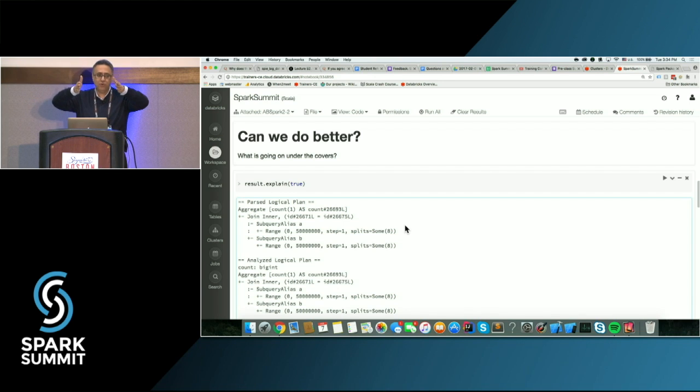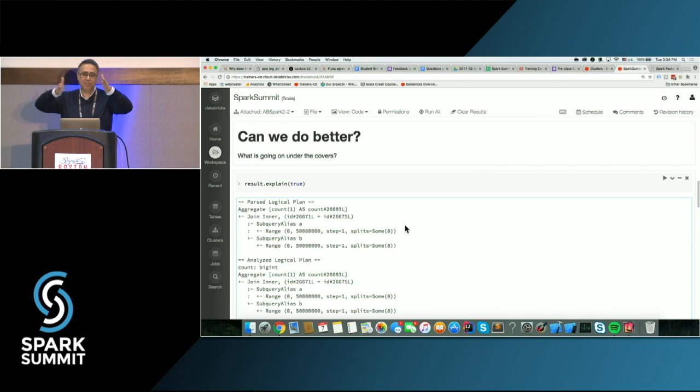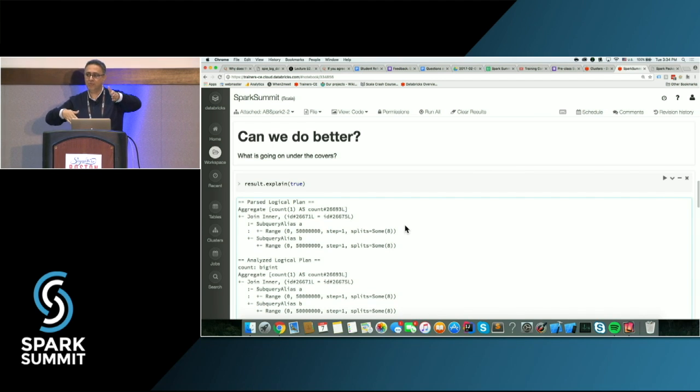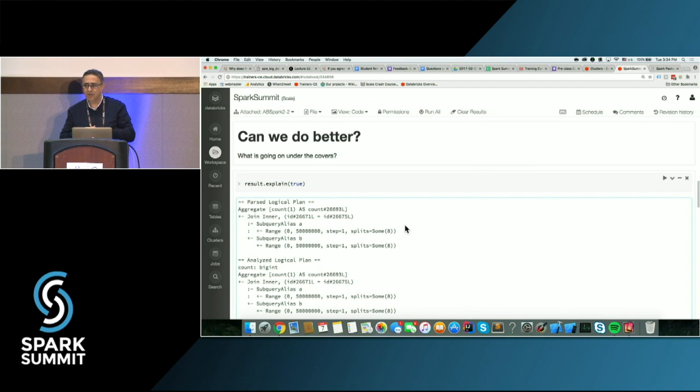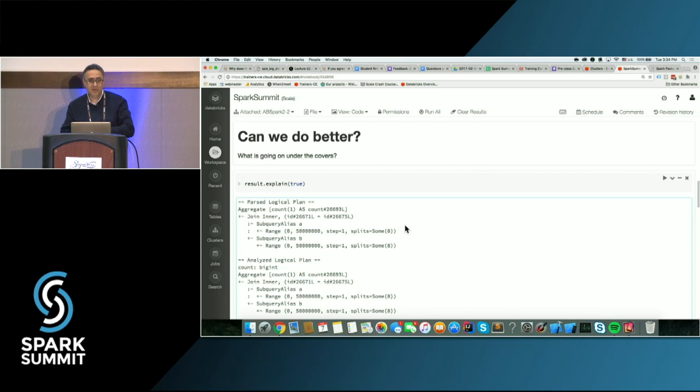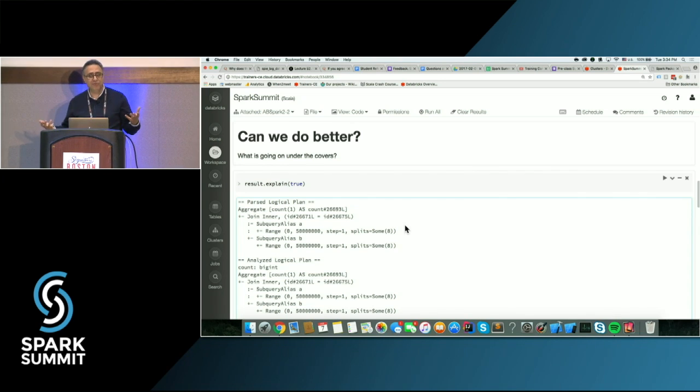So how do we join in that case? It would be just to reassign the starting position and the ending position, because in this dumb example it's continuous values. So the idea here is not to improve the join, but to come up with a rule that we are sure will be picked up by the Catalyst.